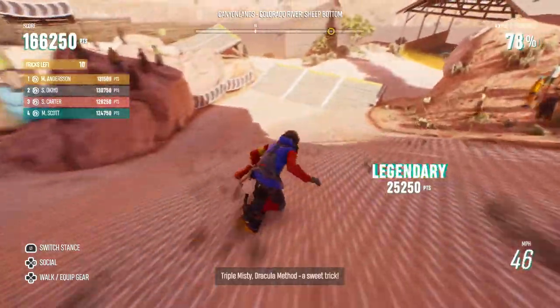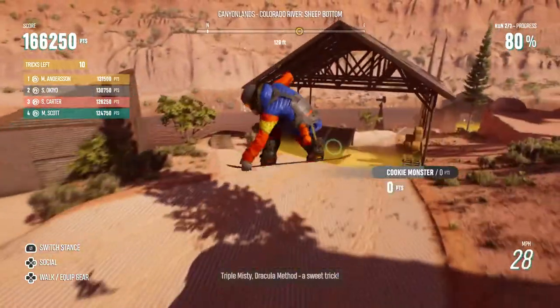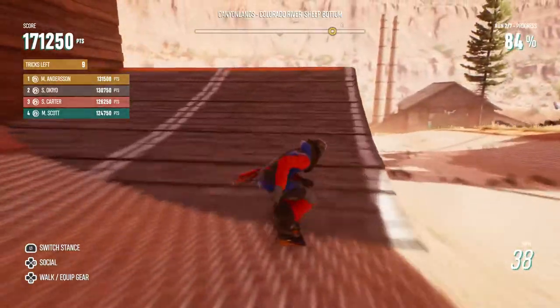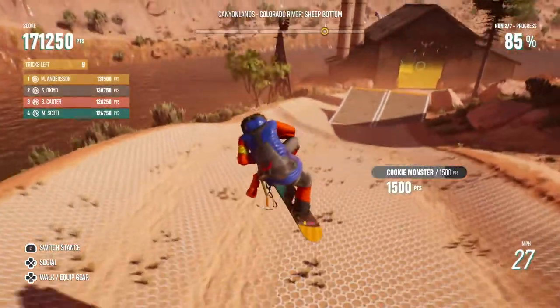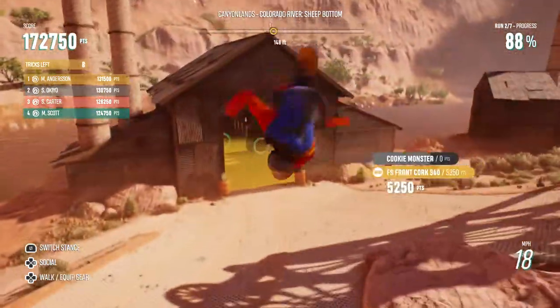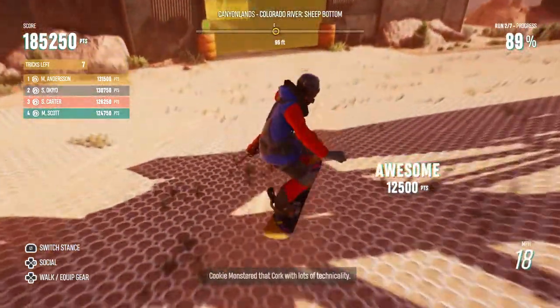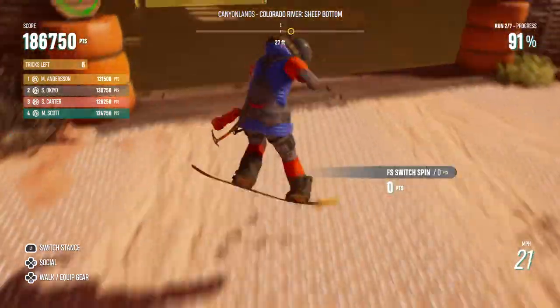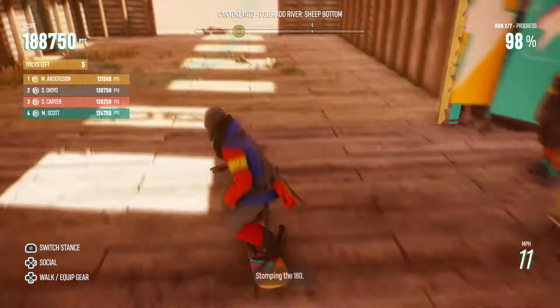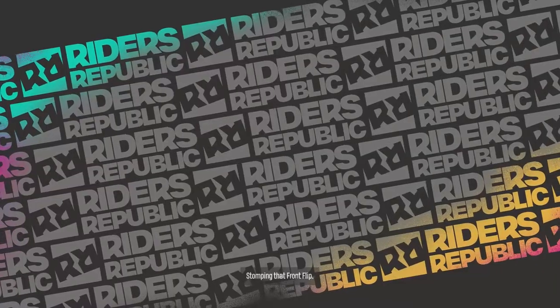Triple Misty Dracula method. I love that trick. Monsters that cork with lots of technicality. Onto the 360. Stomping the 180. Stomping that front flip.